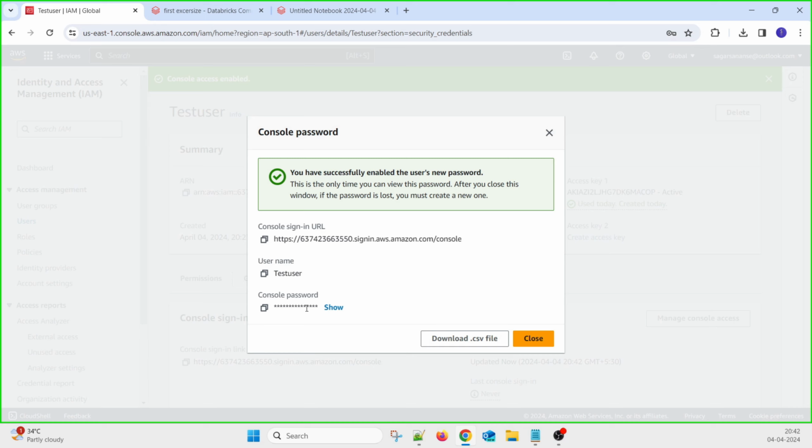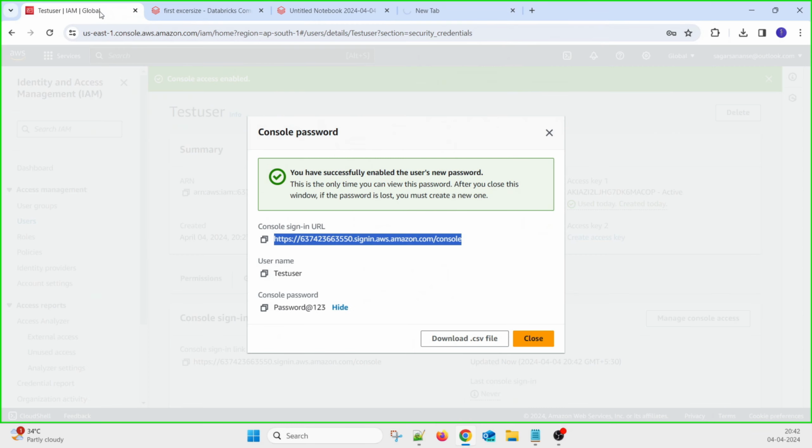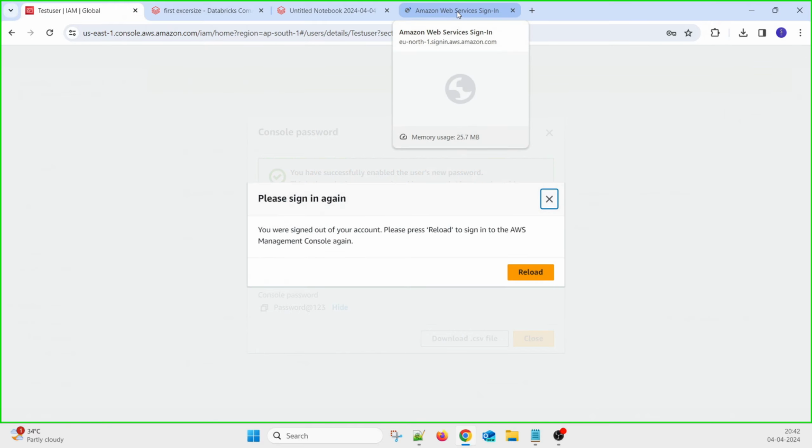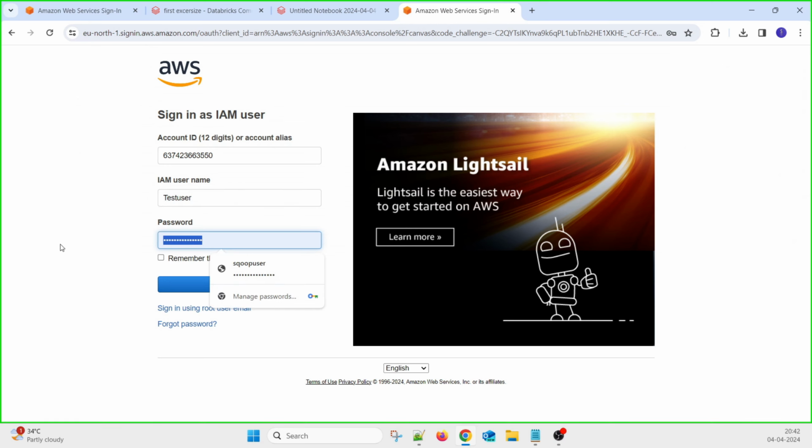Okay, first of all I'm opening another tab, and then there is a test user, right? First I am downloading the file, and yes, there is a test user and password at the rate 123.